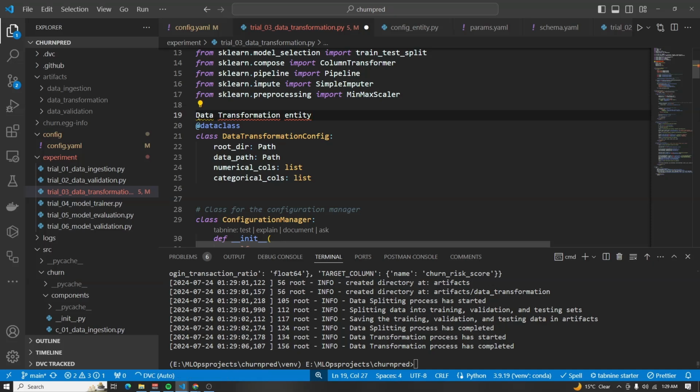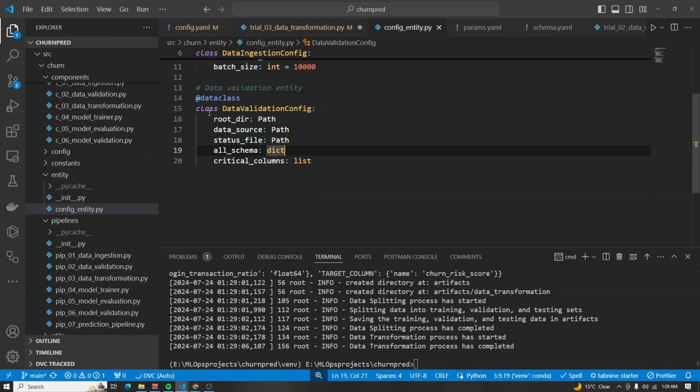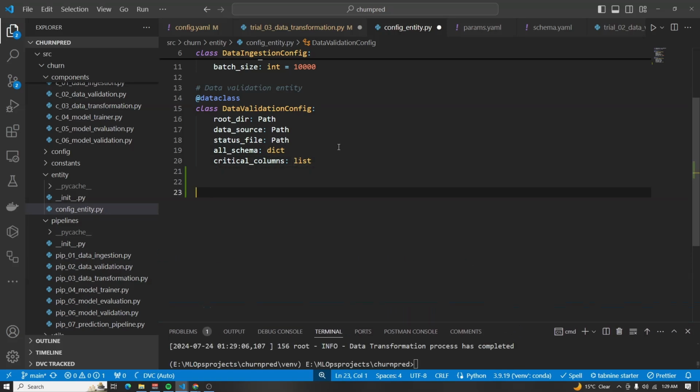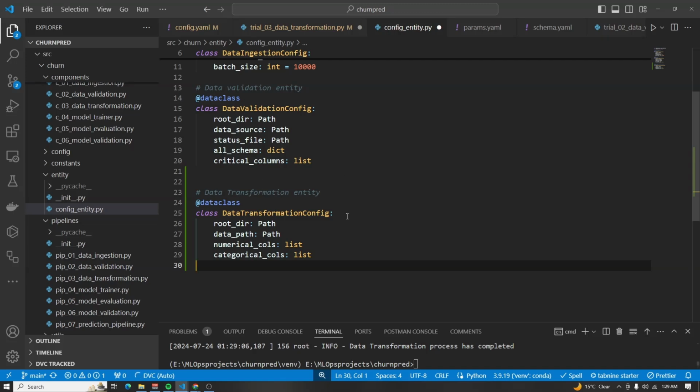Just copy this. Then config entity. Just specify data transformation entity. So that's okay. And save it.